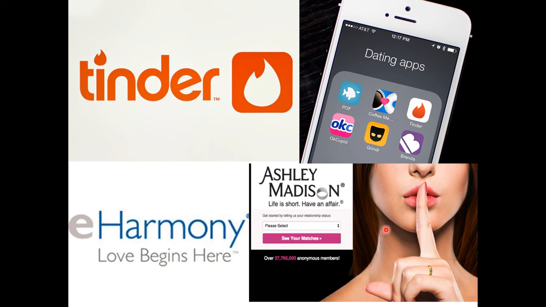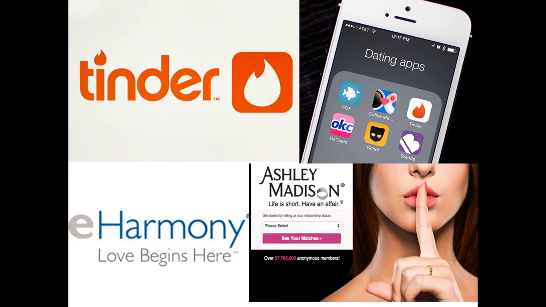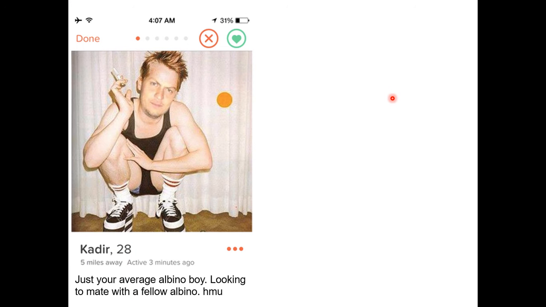No, you're married, stay with your partner. That's a little crazy, but I guess that's there for you. But all these dating sites maybe make it more likely for you to meet someone that has a certain condition.